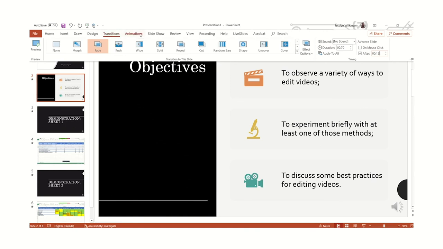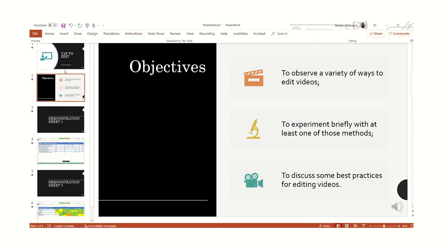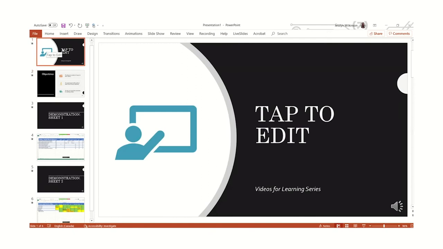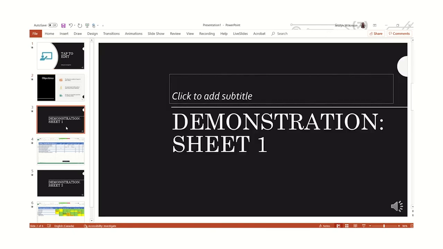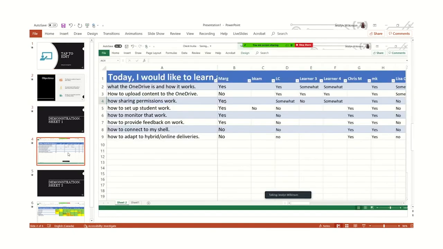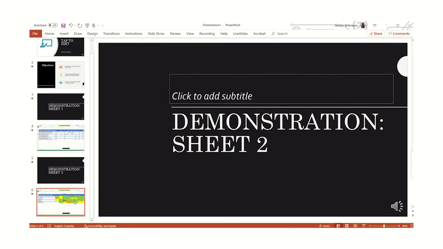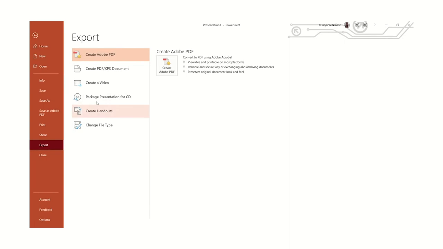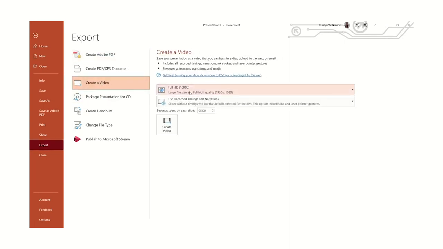Continue to add transitions and animations to control the timing of your presentation. And once you're done, you have a video that will play and record. So you can see that I've been compiling a storyboard along the side, compiling slides and videos, and I can actually use the File menu to export these as a video. Because I'm going to be uploading this into my Microsoft Stream or YouTube channel, I can go ahead and use the full HD.